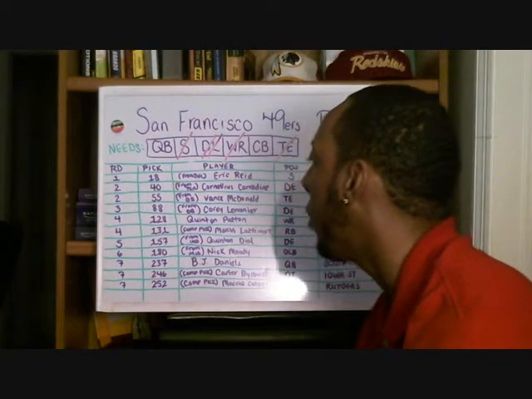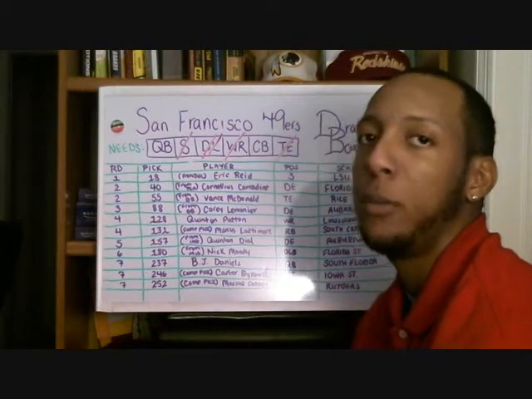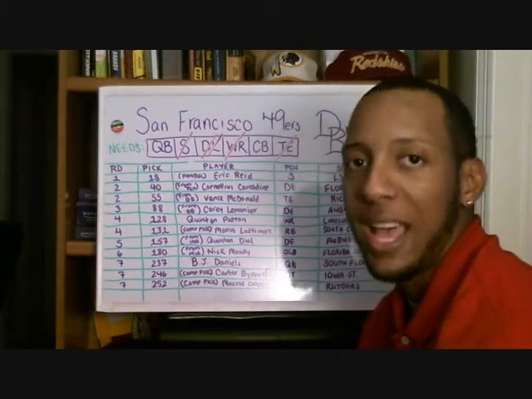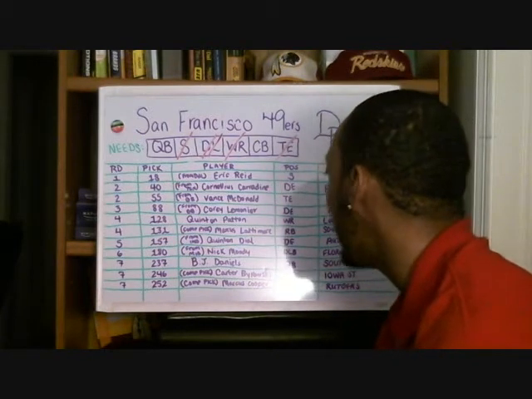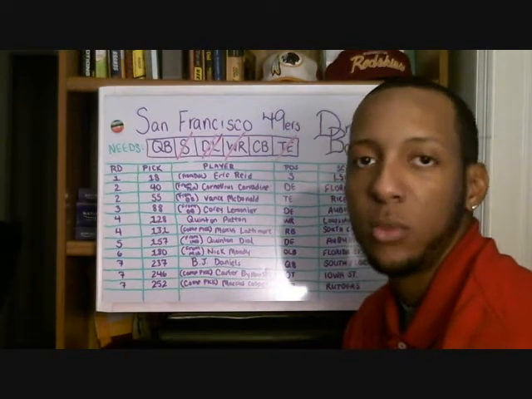So now we go to the 4th round again. And this is a compensatory pick. Pick 131, so 3 selections away from your last pick. You select running back out of South Carolina, Marcus Lattimore. What a luxury pick this was.